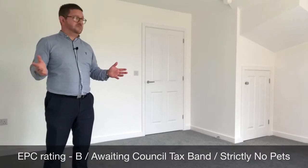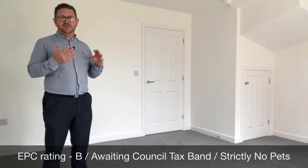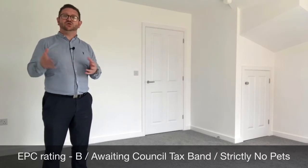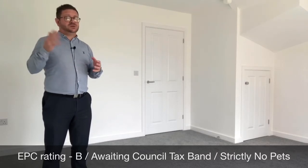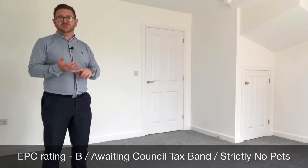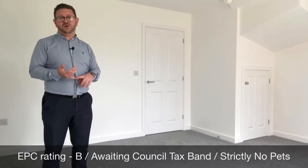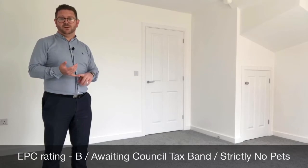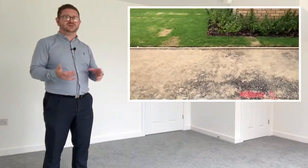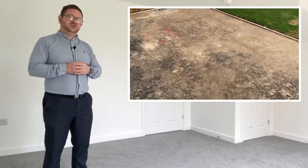So there we have it — it's gorgeous, absolutely lovely. Bright, airy, fresh — everything you could possibly want. You've obviously got the primary school next door, and it's only a short drive to the main town centre, as well as only a short walk to local amenities. Both bedrooms are a really good size, and the landlord has kindly provided fixtures and fittings with the blinds and curtain poles going up. You've also got off-road parking for at least two cars and an enclosed rear garden, as well as that little bit of extra space at the side of the property.